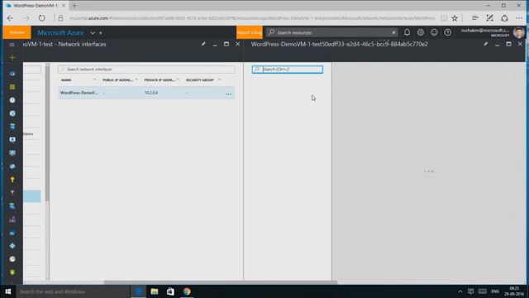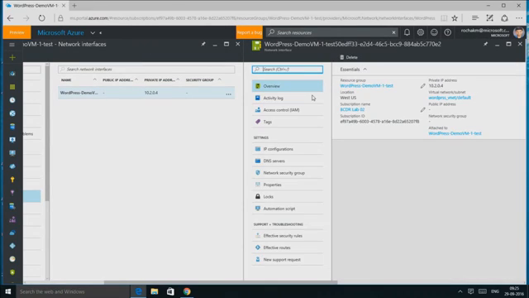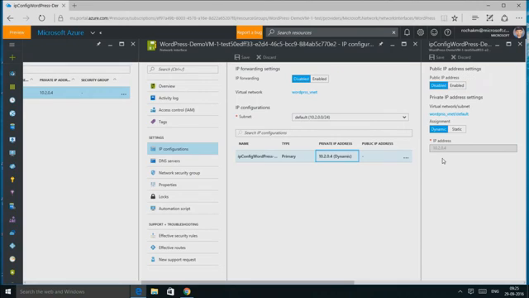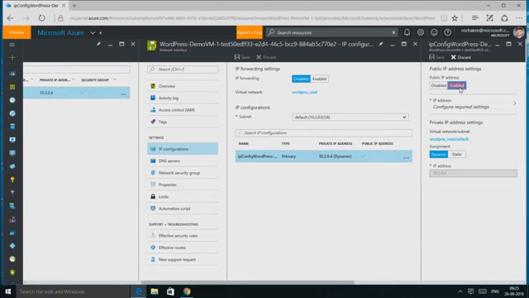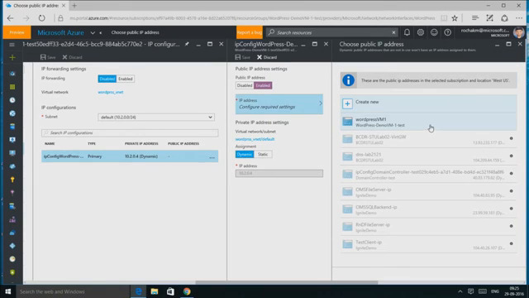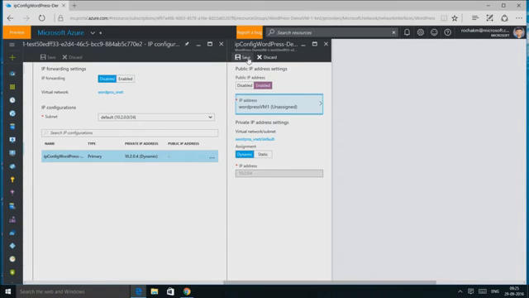What I'm trying to do is set up remote desktop for this virtual machine by adding a public IP to it, so that we can log into this virtual machine to see what's happening. So I will enable the public IP. I've already created a public IP with which I want to connect to it, and I will save that network interface. It's going to take about a minute to attach the network.